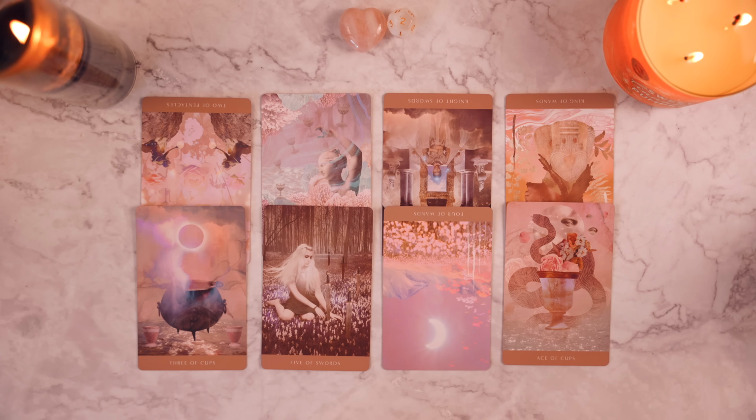Four of Wands here reversed. I do feel like this to me is a little bit of destabilization that you may be going through. But the thing is, if you focus more on what you can control and what you can give to yourself, that's where the real power is going to come through. So ultimately, what you can do, connect with people. Word of mouth is going to be important for you. Let yourself feel your feelings, but do not pack up and put your whole life there. Four of Wands reversed is mainly saying that there might be some destabilization at first, but you can't control that. You need to focus on filling up your own cup and doing what you can do, what is in your power to be done. Outside of that, leave the rest to the universe.